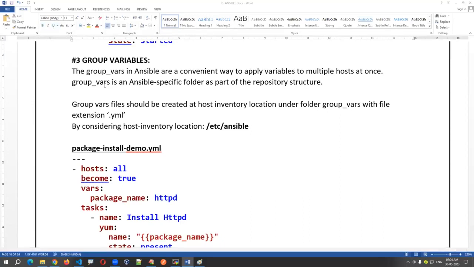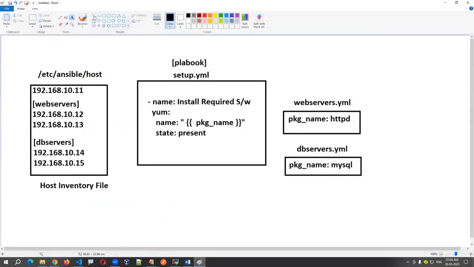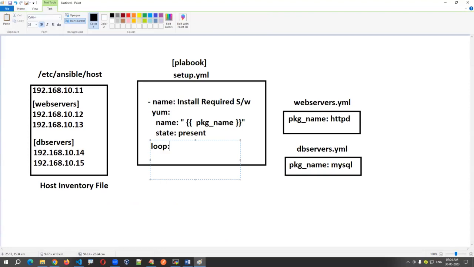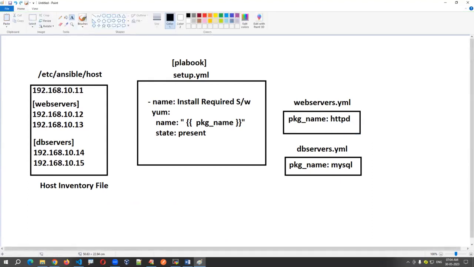If you want to install multiple packages, I'll show how to install them. We have to write something like the loop concept and pass multiple packages, like httpd, wget, unzip. I'll show how to pass multiple ones. We have to take a list variable with loops. I'll come to that. Now first you understand one, the remaining are similar.